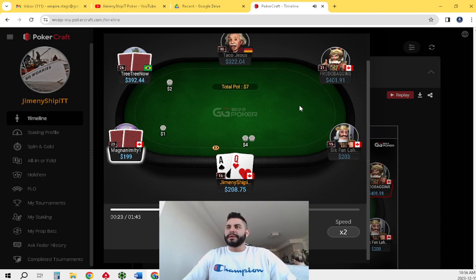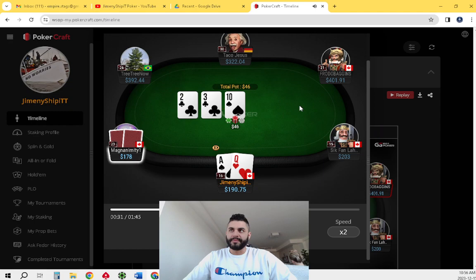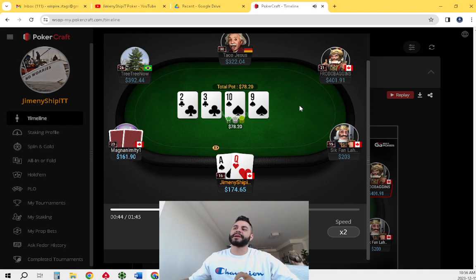We open ace queen. We get 3-bet by magnanimity. He's also a wide 3-better, and then we call. Oh, this is a shit hand. I remember this hand. I'd punt it here. This is a punt. I call here because I'm like, I know he's wide. Trying to exploit. I block aces and queens. Also, this kind of nails my range.